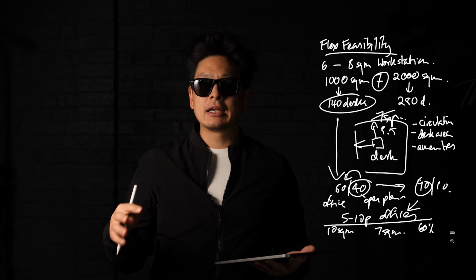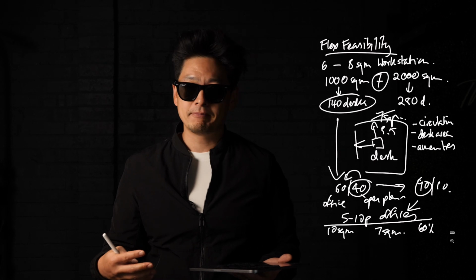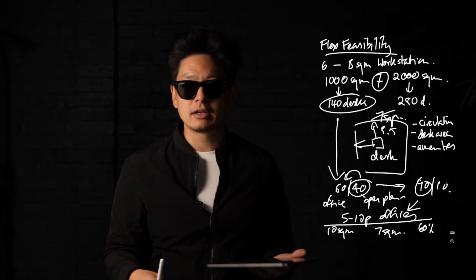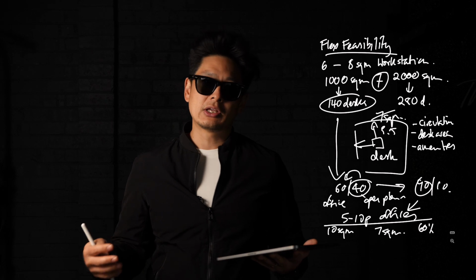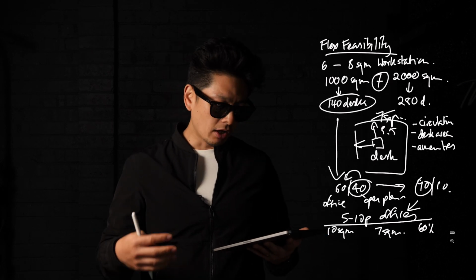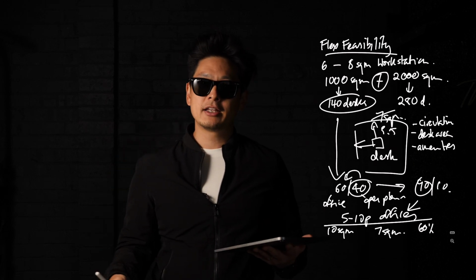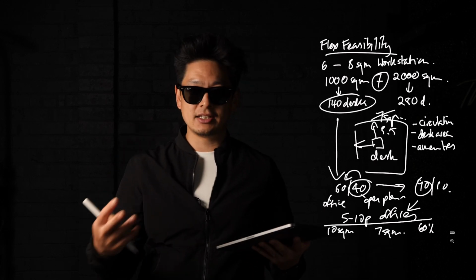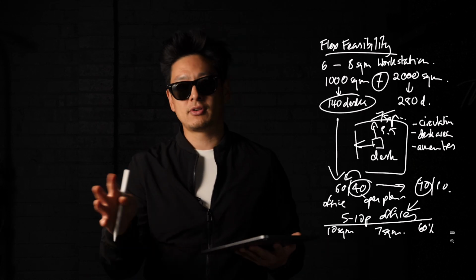The nature of co-working is that not everyone's going to be in the space at the same time, right? Because it enables hybrid work, it enables an element of flexibility. So even though you design the space to have a capacity of 140 people plus within the 1,000 square meter floor plate, you may only be getting 60 to 50 of them in the space at any one time. Very similar to a Fitness First or a gym.